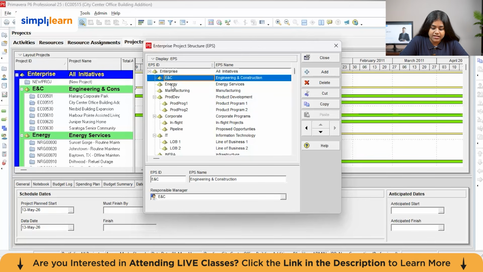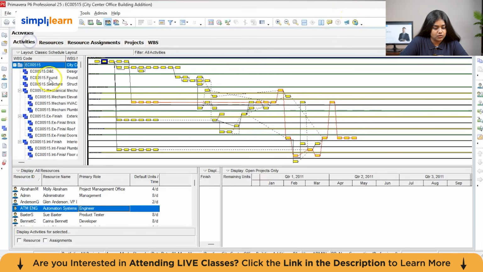And each project has a work breakdown structure, which we'll see in some time. This work breakdown structure breaks the project into manageable tasks, each of which can be reported on independently. And at the lowest level, we have the activities. An activity is like an individual task that makes up the whole schedule. They have durations, relationships, and costs assigned to them. Everything in P6 ultimately comes down to the activities.